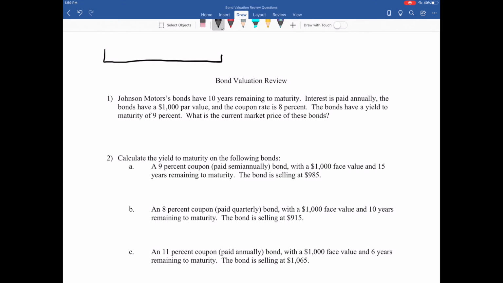So as I mentioned, bonds are fixed income securities. So here we are going to be receiving a fixed income amount of 8%, and that 8% fixed interest payment is going to be paid annually. So in my timeline here, today is time period 0. I will have 10 periods on my timeline. Since these cash flows are paid annually, I will receive my set interest payment each year until the bond matures. And on that date when the bond matures, I receive my final interest payment plus the face value of this bond, in which they say the bond has a face value or a par value of $1,000.